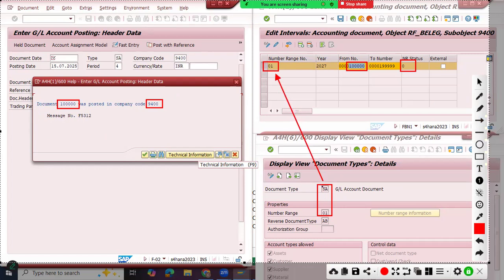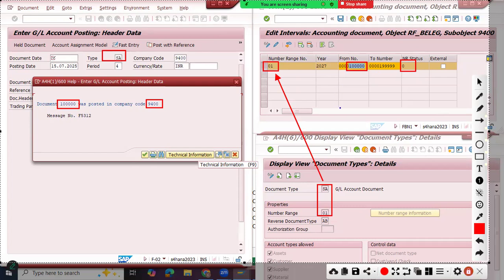This SA has been linked with 01 here. As I have posted into SA, this SA is linked with 01 here. For 01, I maintained this number in series, whatever I have entered. So it is picking from this. This is the logic that we need to understand.